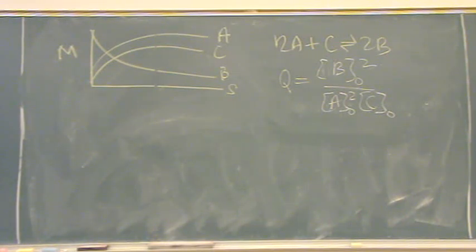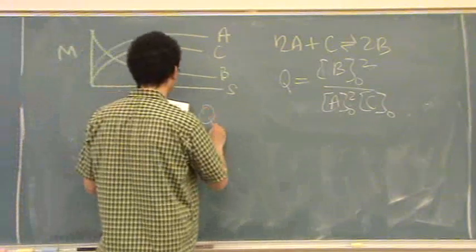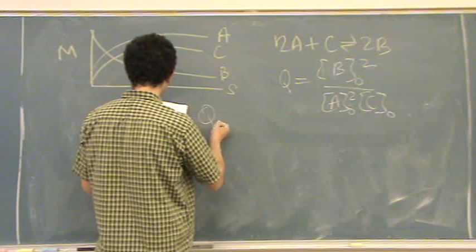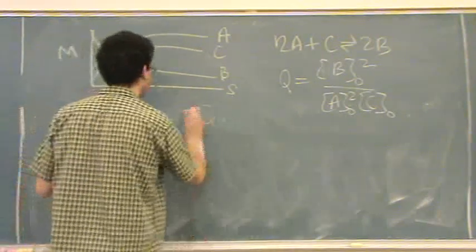What happens? Nothing. No? Okay. The reaction shifts in what direction to reach equilibrium? So Q equals 90. Oh, I guess I don't even tell you. Yeah? I don't tell you what K is.